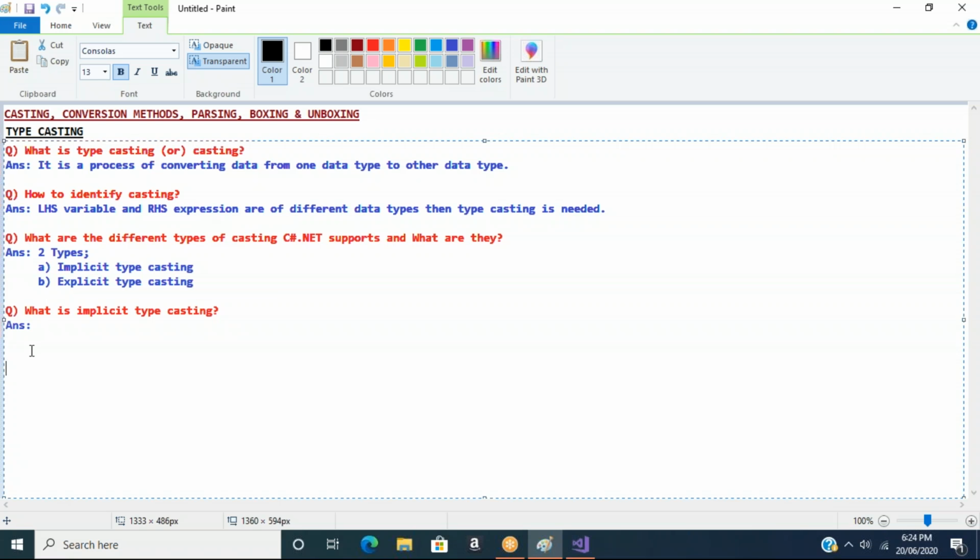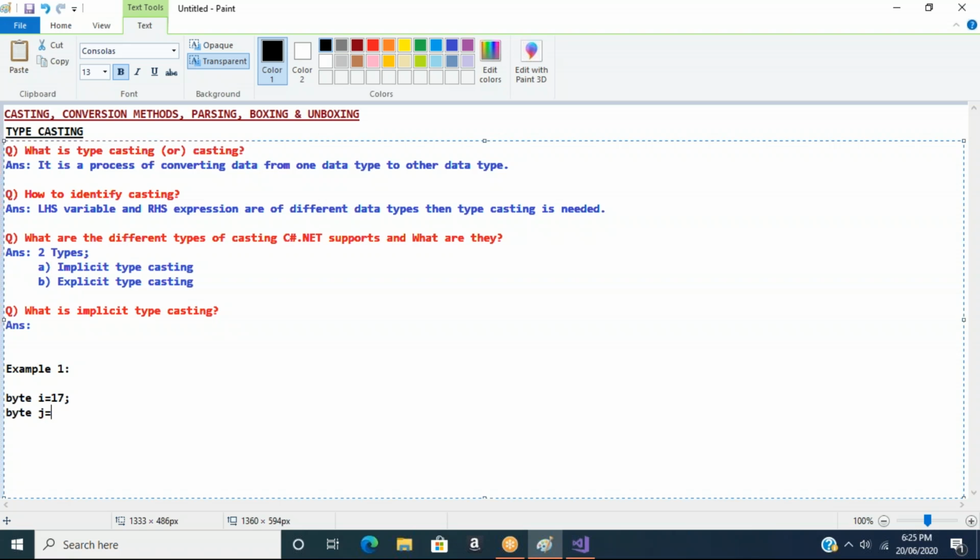So before it, what I would like to do here is, I write example 1. First I say byte i equals to 17. 17 is expression, i is variable.